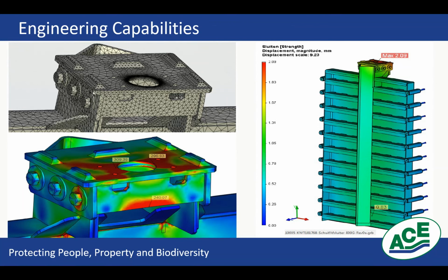Now, we're one of the very few, if not the only flow control manufacturer of stainless steel products that can offer this service. We do have to price it separately. It's not standard because otherwise we'd price ourselves out of the market. But it is something that if you categorically need to know that the product is going to be 100% safe and just trusting the engineer's abilities and experience is not enough anymore, that's where we are able to engage with the Euro codes, make sure that we do the finite element method, but also we can follow that through into manufacturing, where we've got really high welding standards and other European norms that we can stick to make sure the whole process is followed from start to finish.